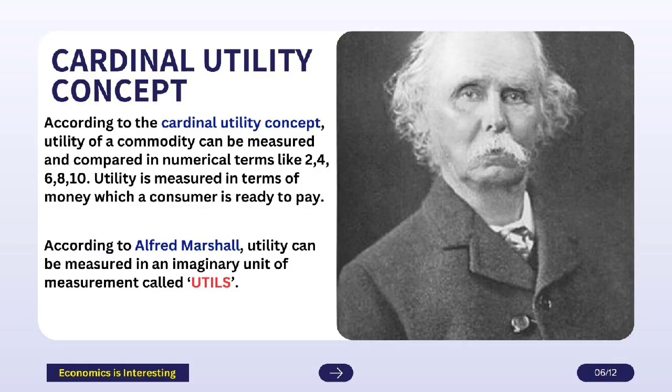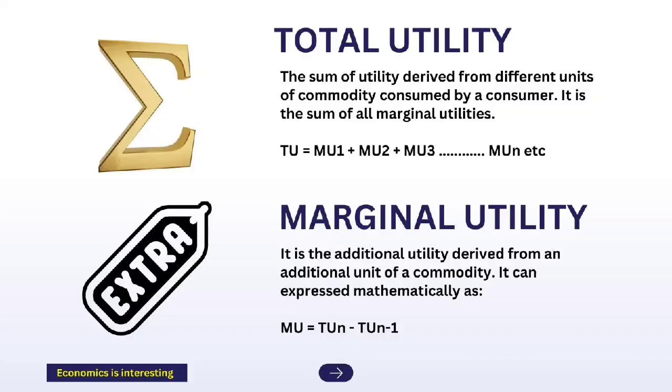Now, this concept plays a very, very important role in delivering the concept of law of diminishing marginal utility. And if you understand this concept of cardinal utility, you can imagine that the examples we have seen of Golgappas and slices of pizzas can be assumed in an imaginary way. Then you can just imagine it.